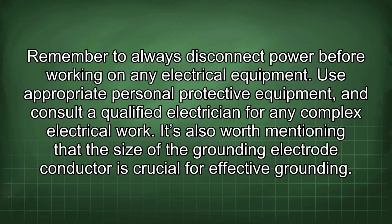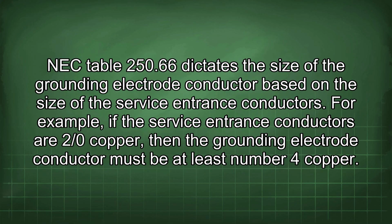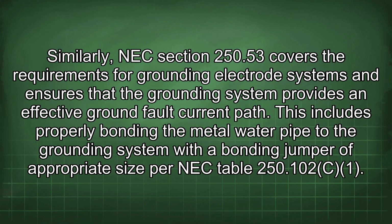It's also worth mentioning that the size of the grounding electrode conductor is crucial for effective grounding. NEC Table 250.66 dictates the size of the grounding electrode conductor based on the size of the service entrance conductors. For example, if the service entrance conductors are 2/0 copper, then the grounding electrode conductor must be at least number 4 copper. Similarly, NEC Section 250.53 covers the requirements for grounding electrode systems and ensures that the grounding system provides an effective ground fault current path.